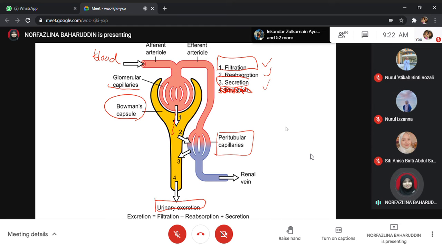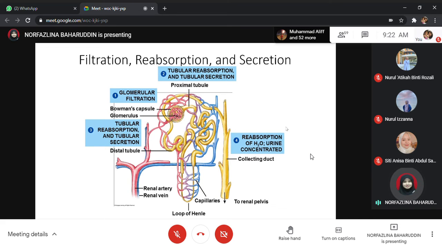Okay, so you don't have this picture, but I like to use this picture, it's easier to explain. This is the picture that you have. So here you can already conclude. Glomerulus filtration, okay. And then number 2, you have proximal tubule, right? You see the function? Reabsorption and secretion. Okay, number 3, you have what? Distal tubule here, right? The same. Reabsorption and secretion.